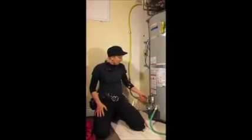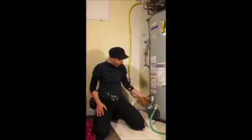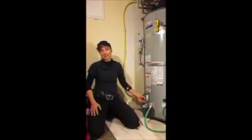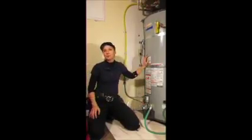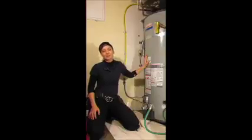Step number 1 on your gas water heater is to turn the gas thermostat all the way down. This is to ensure that the flame inside doesn't come on while you're busy draining the tank. If you have an electric water heater, you're going to go to your panel box and flip the breaker and turn the power to the unit off. That prevents you from burning out one of the burners inside while you're draining the tank.